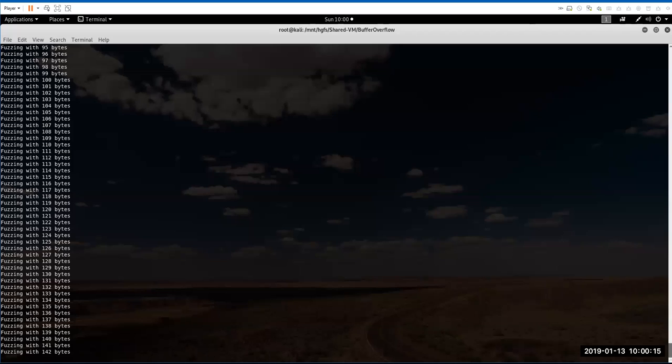Most likely it's because after 140-something, it's modifying the EIP, and then sometimes it gets to an area where it's still capable of going. You don't have a segmentation fault because of the address in the memory, and that's why it gets a little bit more, like 44, 43. That's pretty much a range, right?